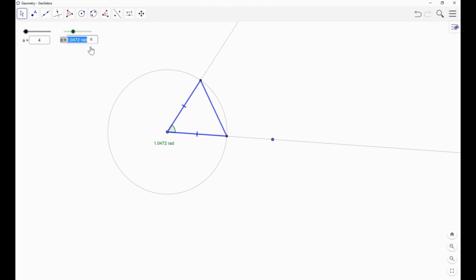And I think that will set it at pi over 3, which turns it into an equilateral triangle actually. Okay. Or I could say, for example, something different. I could make it pi over 6 radians.